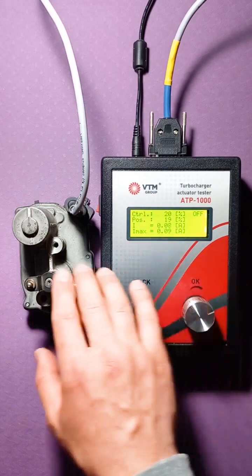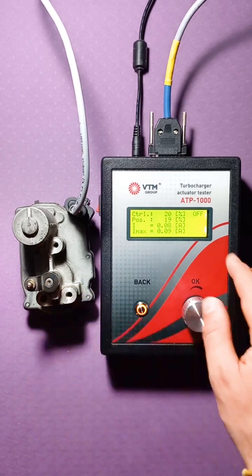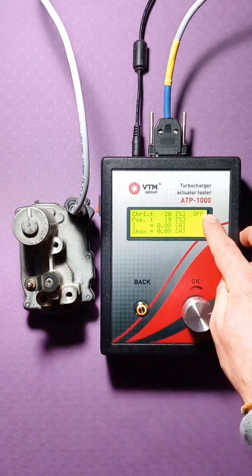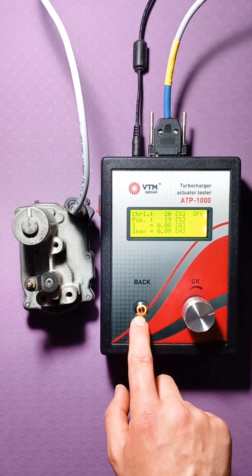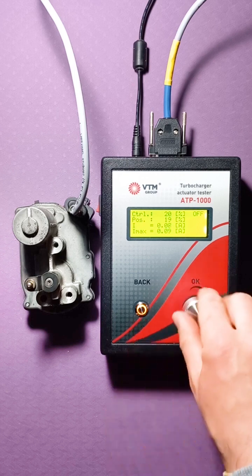And max is the maximum value of the current observed during operation of this actuator. Off, and it will also change to on. This is the possibility of your control. That is, we see that at this point in time the power is already supplied to the actuator, but if we rotate the handle, it does not lead to anything.